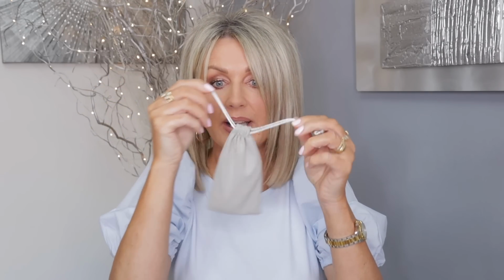The only negative thing is it doesn't come with any storage case. I wish it had some little case that you can put the device into, so when you're traveling it doesn't get damaged. Where I keep it, I've got this little plush bag. I don't know what I had in it, maybe a piece of jewelry. I just had it in my drawer, and after I finish, I drop it in it and put it in my drawer.